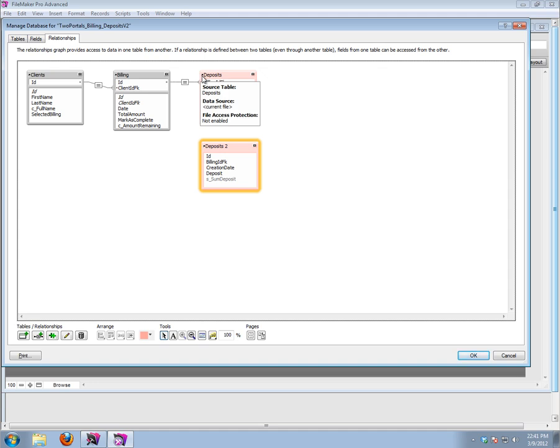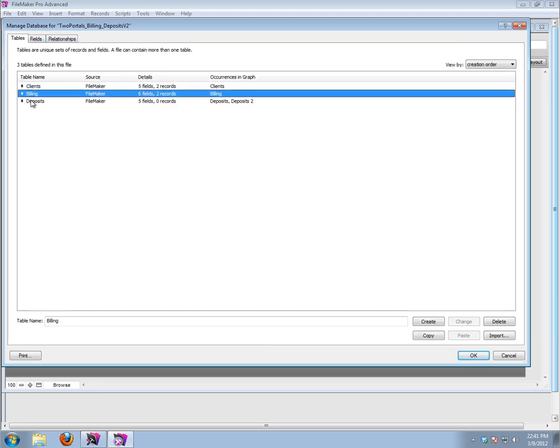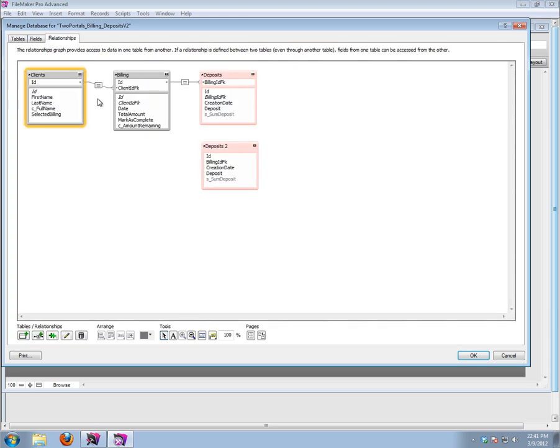If you copy a table, that's not really what you're doing. You're not really copying a table. That's why these things are not called tables. These are called table occurrences. This is an occurrence of a table. And if you go into this little arrow, it will say the source table is deposits. This one is called deposits too, so you might be thinking, hey, we created a new table. But if you go here, then you will see that the source table is still deposits. And if you go to tables here, you still only have 1, 2, 3 tables. But you have 1, 2, 3, 4 table occurrences. That's because you have 2 occurrences of one and the same table.